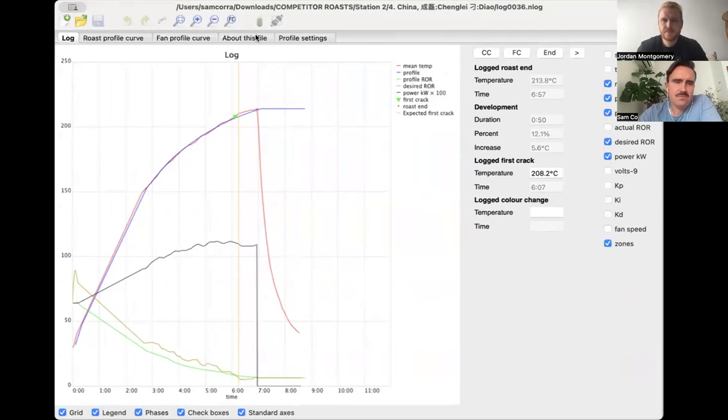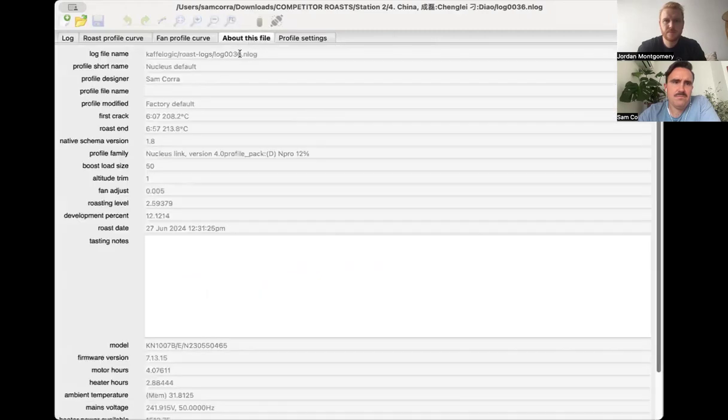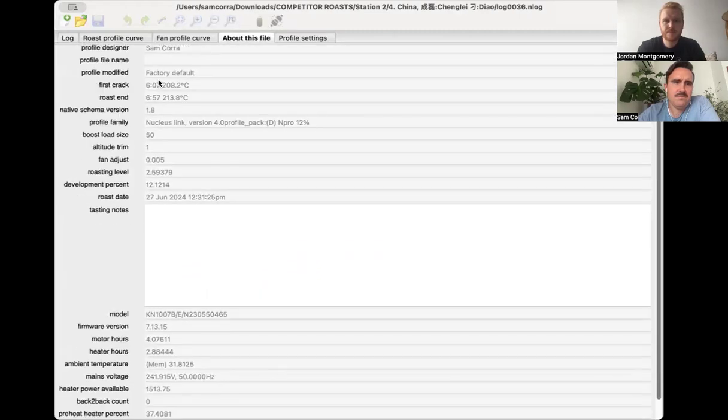And so you can see from what you're showing now, Jordan, that he did a very strong increase in the first 2 minutes. This very much emulates an Ikawa-style roast, with a shorter style of Maillard and development. He basically wanted to keep his development the same for this one, around that 12%, which ended up being 50 seconds. And then he wanted to compare it directly to what we have for our suggested profiles, which is that classic cupping profile, the D12, which is at 12%, and a 208 profile.